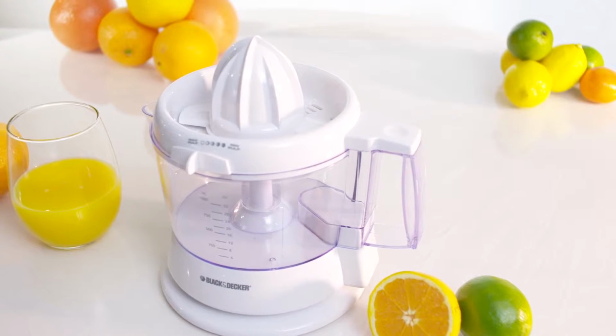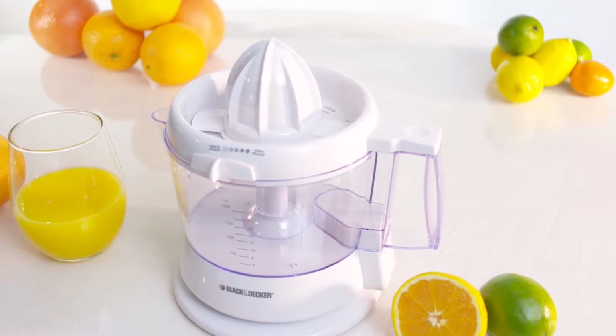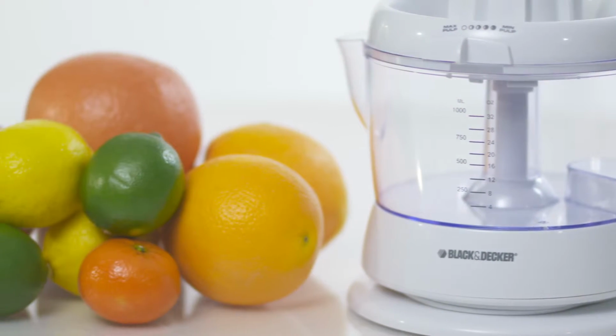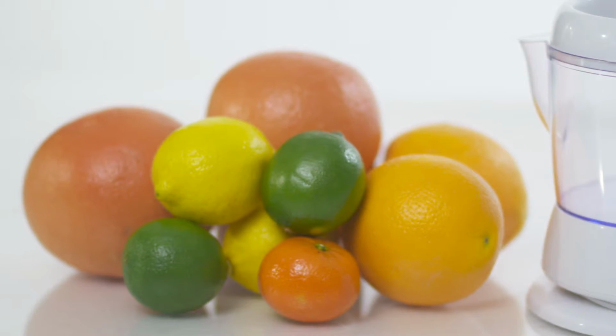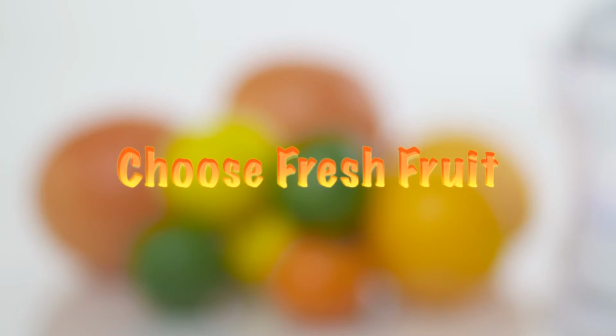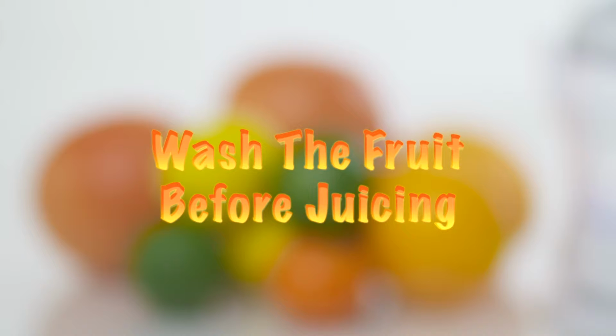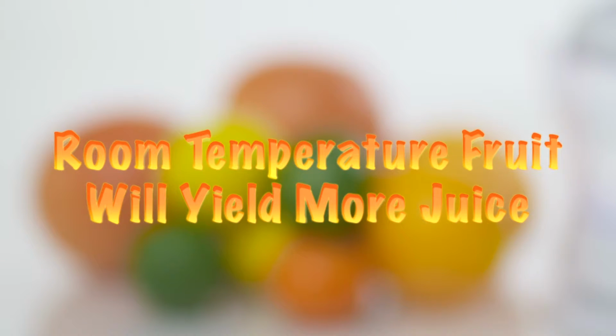To use your juicer, begin by selecting your fruit. The CJ630 is designed for citrus fruits only, such as oranges, limes, lemons, and grapefruit. Here are some tips for getting the best results from your new juicer. Always choose fresh fruit that is firm, not soft. It will yield more juice. Always wash the fruit before juicing. And finally, room temperature fruit will yield more juice than refrigerated fruit.